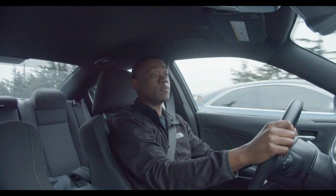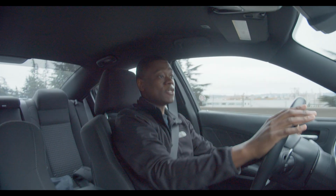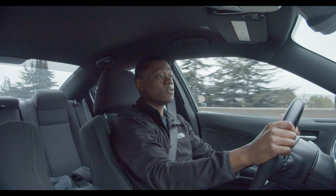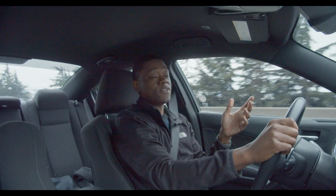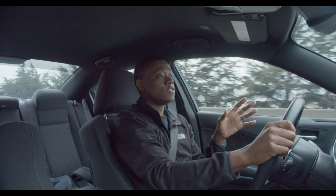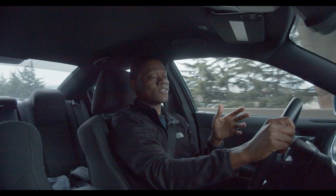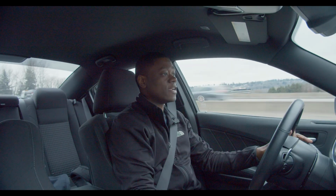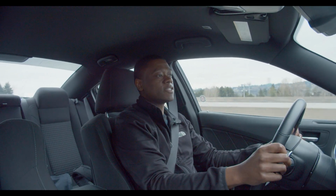This car has surprised me a bit. With everything set in sport mode, the suspension and steering is pretty responsive. I wasn't expecting that from a car this big or one with the Dodge branding on it. The Hemi V8 also really pulls and gets you out of trouble if you ever get in any. That I was expecting, because for Dodge, they're all about the engine. Currently I've got everything set in sport mode, which has tightened up the steering a bit.